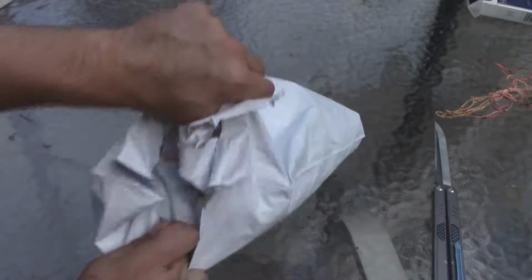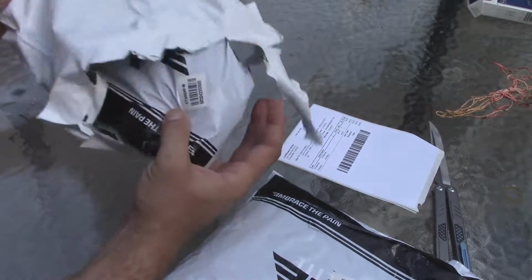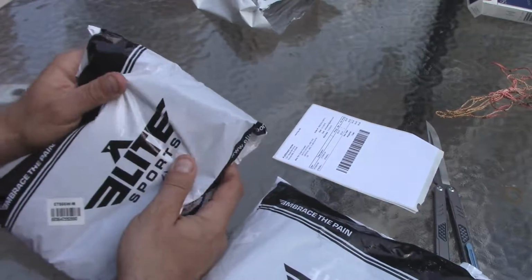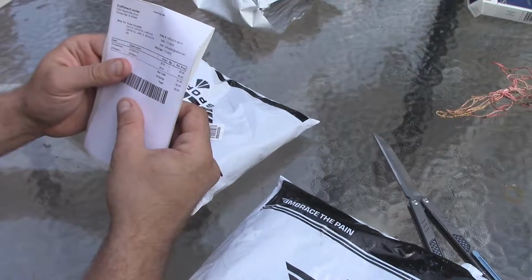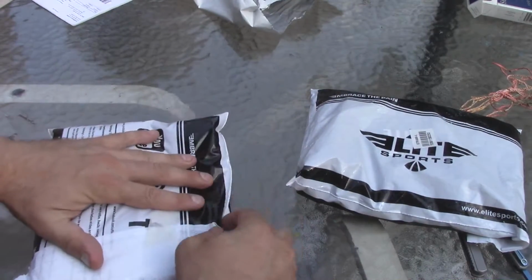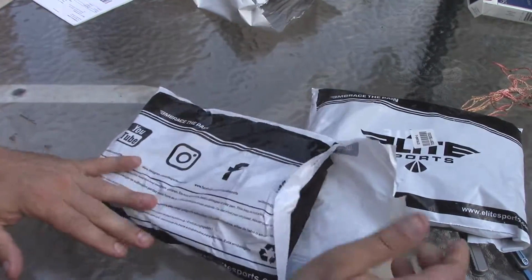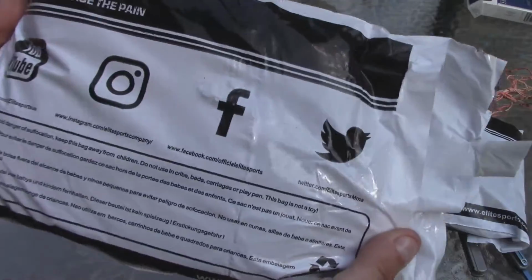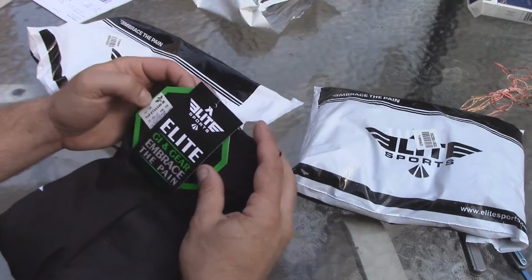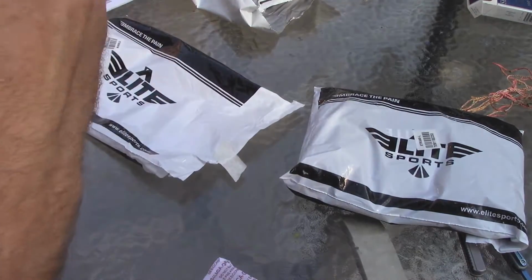And what do we got here? Okay, so they each come in their individual little package. So this is the rash guard here, I believe, and then I believe this is the shorts. Just an invoice, nothing important. So here's all the Elite Sports info, social media info. It's really cool they put it right on the bag. So it's cool they got their own bags too. Embrace the pain. All right, Elite Gi and Gear, embrace the pain.